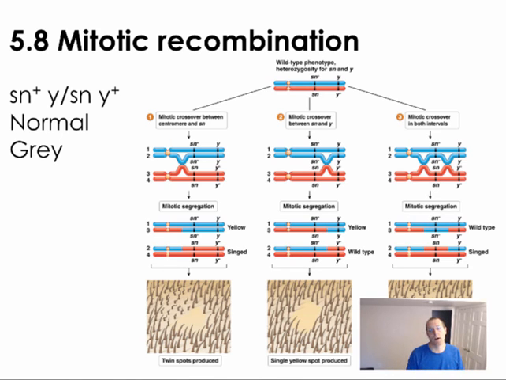Don't worry too much about the crosses. Don't worry too much about the chromosomes here. Just be aware that there's this phenomenon where you can get recombination during mitosis, not just restricted to meiosis. We're going to focus exclusively on meiotic recombination for the rest of the course, and everything we've done before this is meiotic recombination.